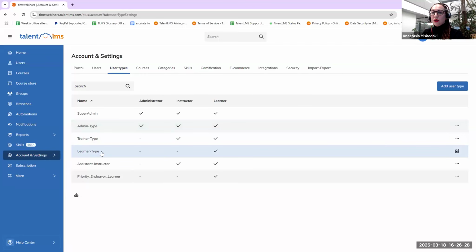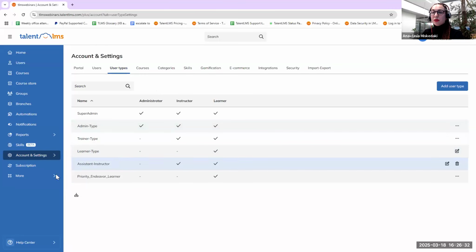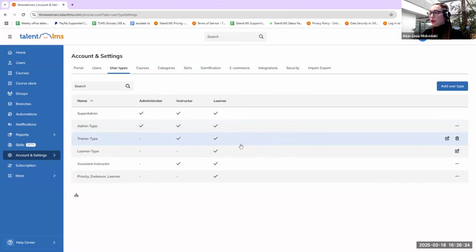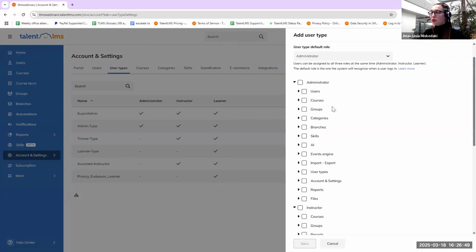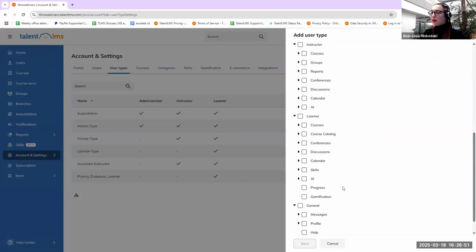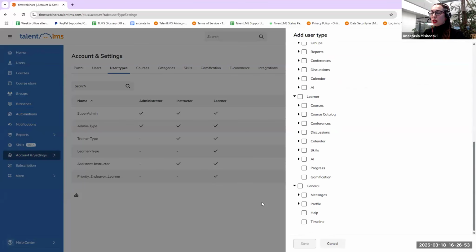However, apart from customizing the existing user types, you can also click on add user type to create a new user type from scratch, and you can just set the name of this new user type and select the administrator, instructor, learner, and general permissions that you would like them to have inside the platform.